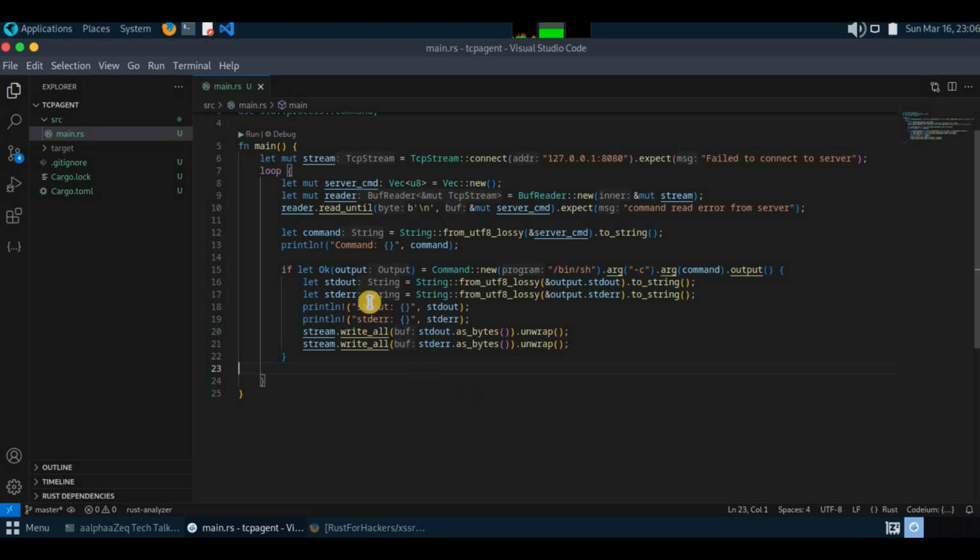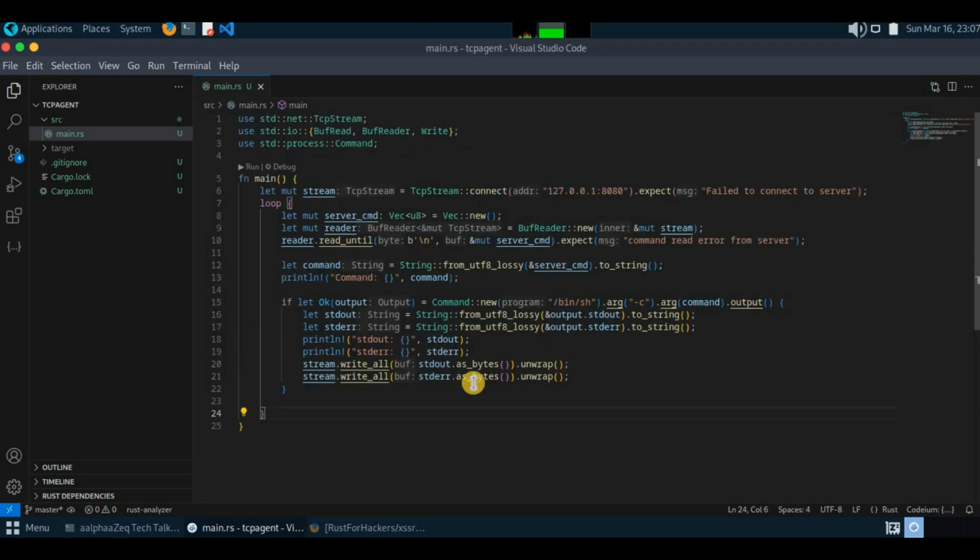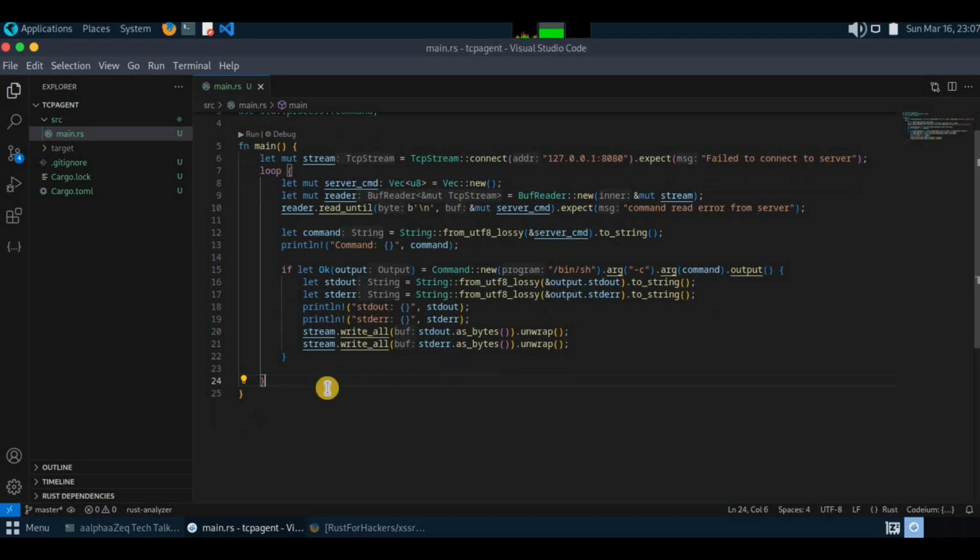So here we are writing both as bytes back to the controller. So if you ask me, yeah, this is going to be a basic reverse shell. Let us see how it works.